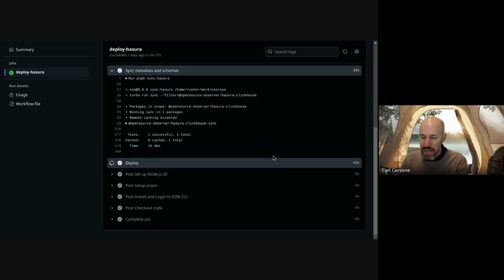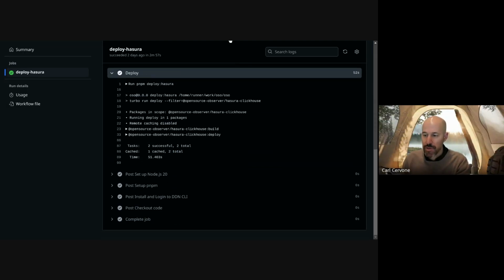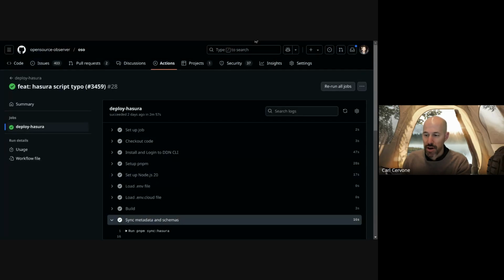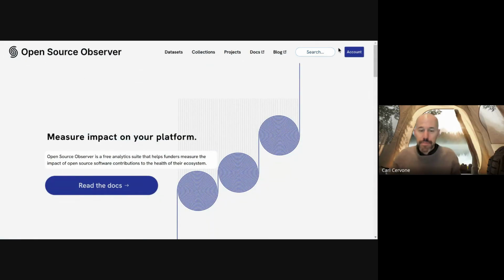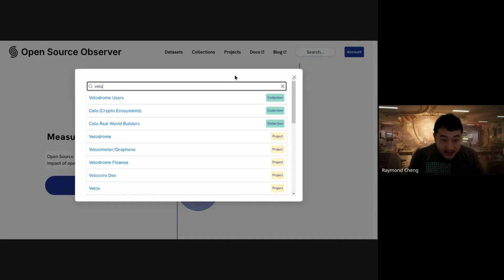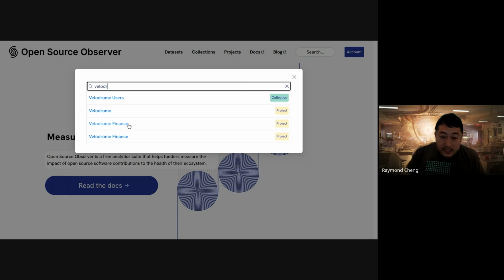One quick question. How is it handling different project sources? If the same project appears in OP Atlas and our own source, will you see both of those in the display? Yeah, okay, great question. We do not make it very easy right now. So this is the display name, but Velodrome here is obviously coming from, it looks like 3 different places. 2 of these are probably from the same place, actually. And we have this notion of a project source.